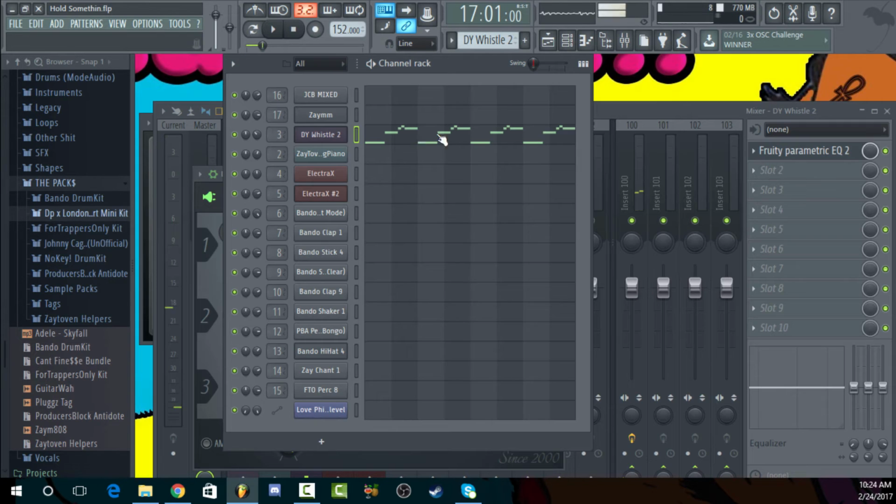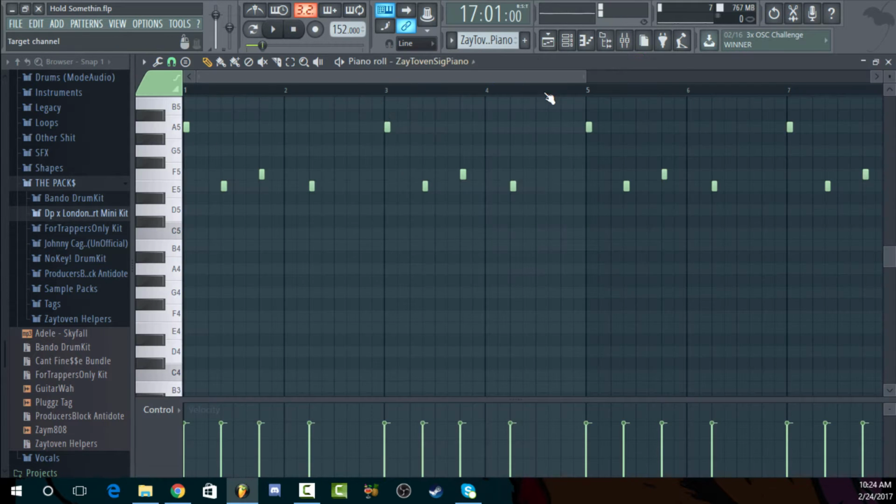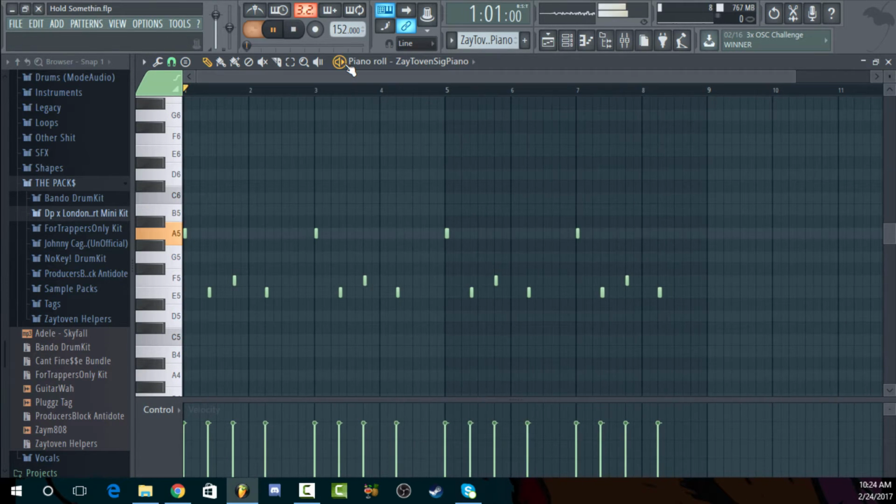You just need something to lay on top of that, and you can easily smack a piano in there. The piano, that's the easiest thing you can do to a beat, is throw a little piano in there.